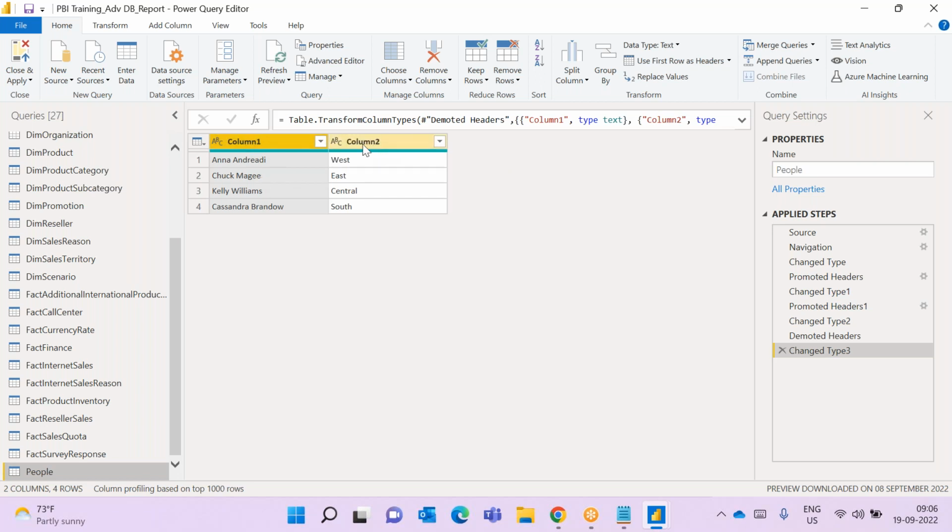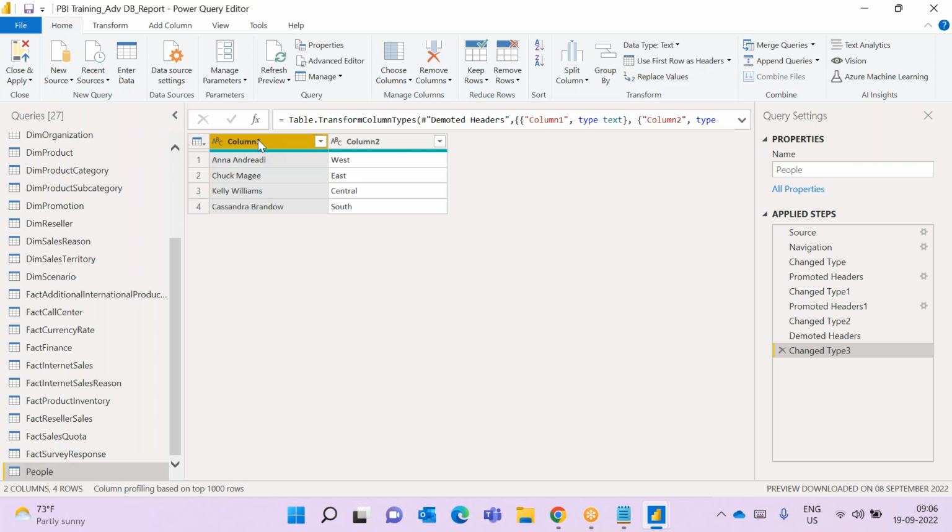But in some cases, based on the Excel file, Power BI will take the first row as headers usually. It will think this is my header for the columns. At that time, you know that it is not a header, it is also data. So in that case, you have to push it back, you have to bring it down. That time you will use this concept called use headers as first row. After using this, you can rename it.